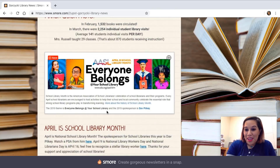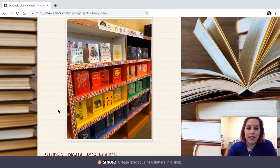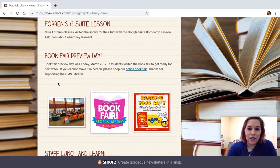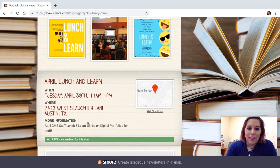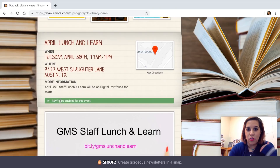I have a section noting that this month is school library month — that image came from the American Association of School Libraries and is just a JPEG I inserted. Then some information about school library month, some of our new books, another picture I inserted, some quick text about what we've been doing, our book fair was this month, our lunch and learn with some pictures, and then I started this RSVP feature, and so far I've heard that this is really cool.